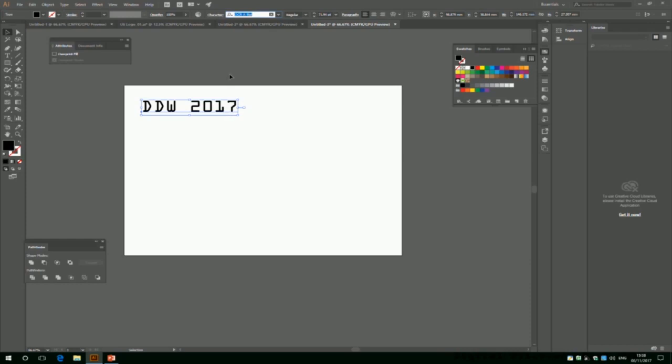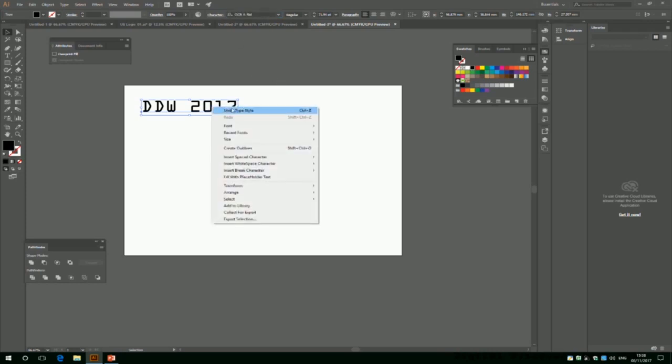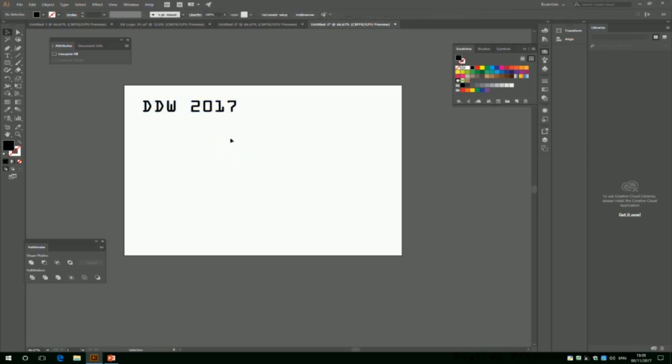you need to turn it into non-editable text, like turn it into a graphic, because at the moment it's text. That makes sense. So the first thing you have to do is right click and then click on create outlines. Now it's non-editable text.